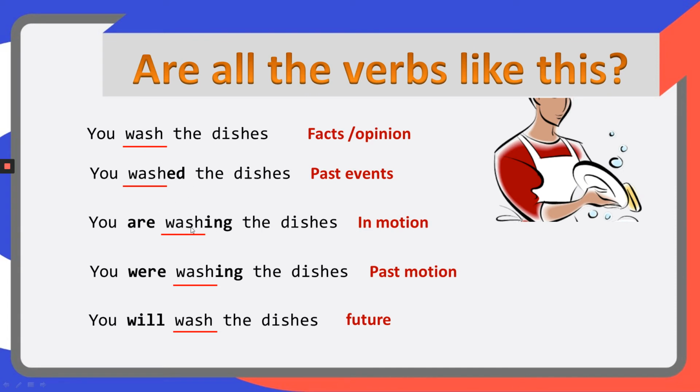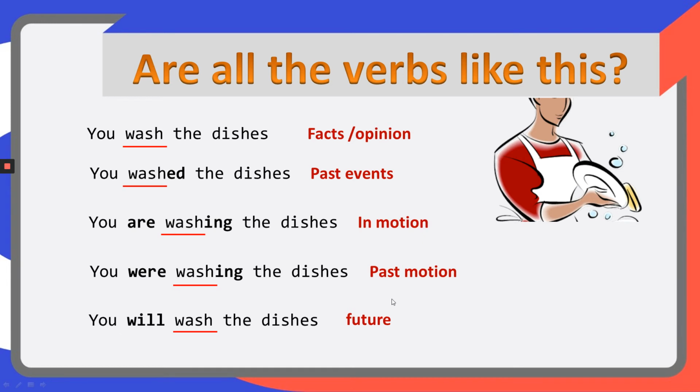So, and there are different verbs. See: present simple, simple past, present continuous. The verb is the same. You just put ing and use the verb to be. And this applies to all the verbs. Super simple. So present continuous, like that. Now past motion, so the present continuous in the past, also called past continuous. Look here: you were washing. I just changed the verb to be from the simple present to the simple past, and then I put ing at the end of the verb.